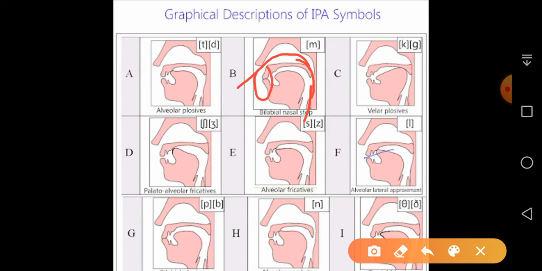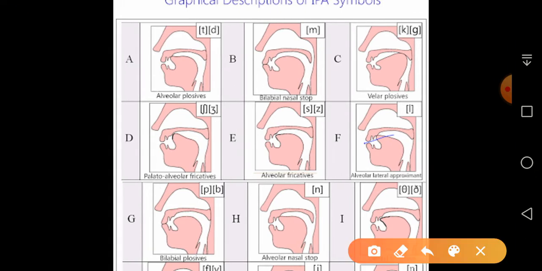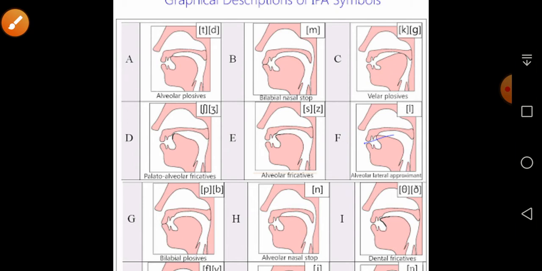When the lips are tightly closed, it means the place of obstruction is the lips. That's why this is known as a bilabial sound. Two lips are together, so the obstruction to the outgoing air is at the lips, but air goes out through this passage, this opening, as you can see here. So try to articulate this sound by placing two lips together and pushing the air through the nose. There is resonance in the voice box. It means it is a voiced sound.